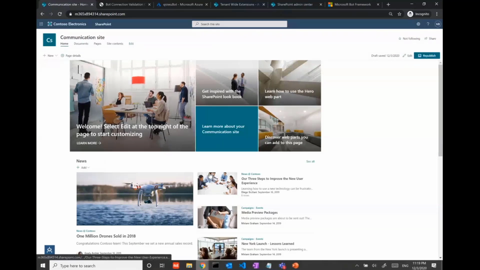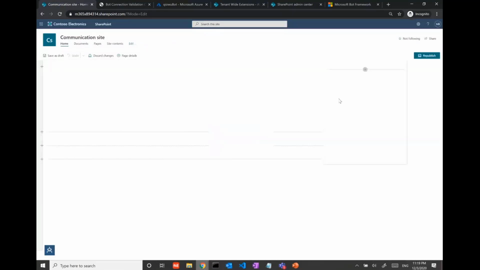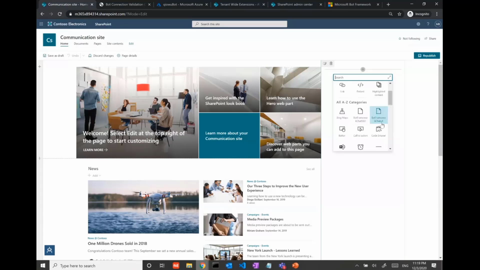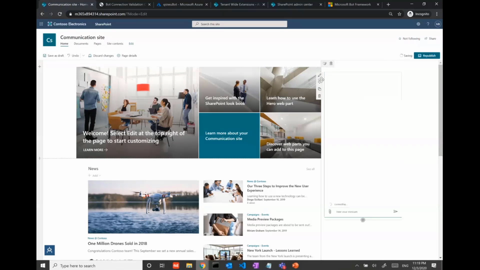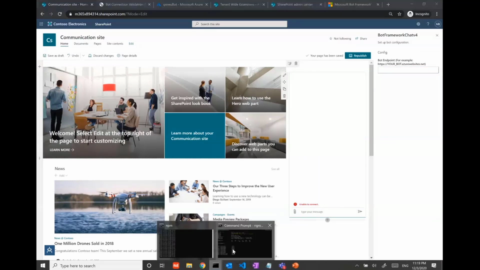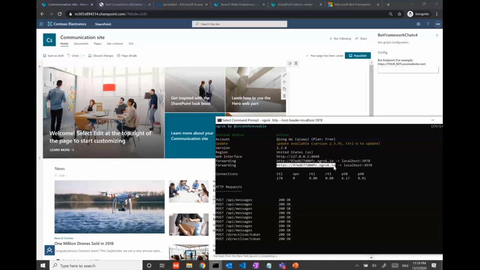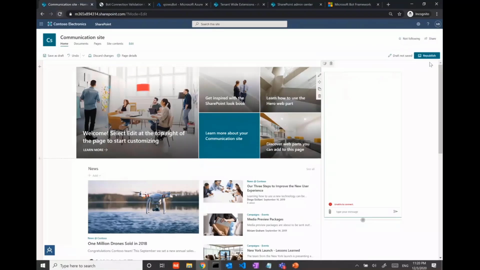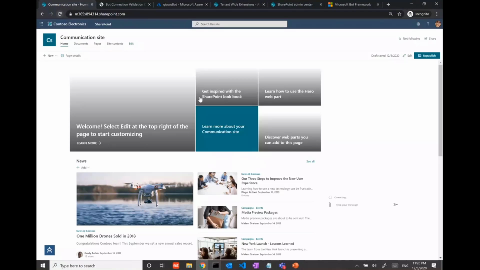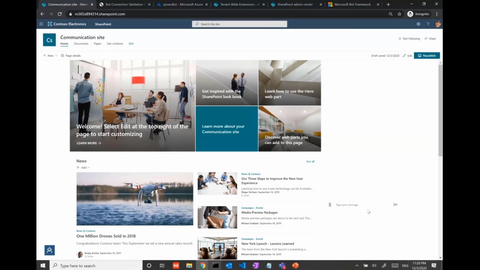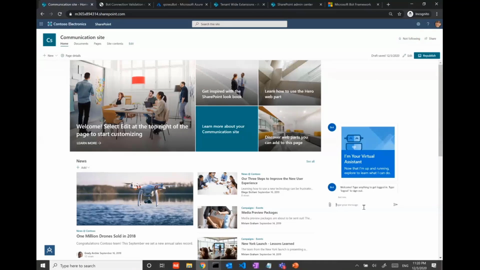This site is a Contoso SharePoint site, because we will need admin privilege for the single sign-on. So I created a test account from Contoso. You can also do this if you want to test with admin privilege. Here, if I edit this page, you can find this one. This is a new web part with security. And you can put the bot endpoint here. Saved. Okay, you can see the bot has been connected.